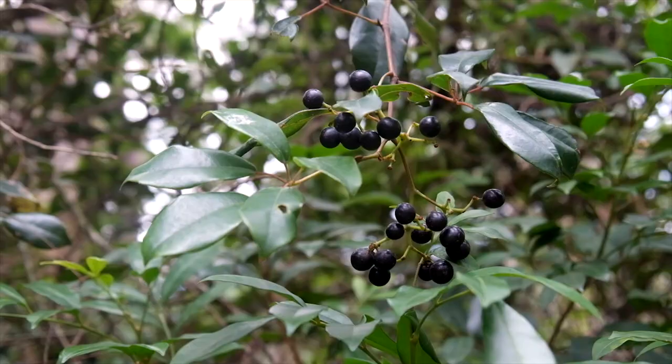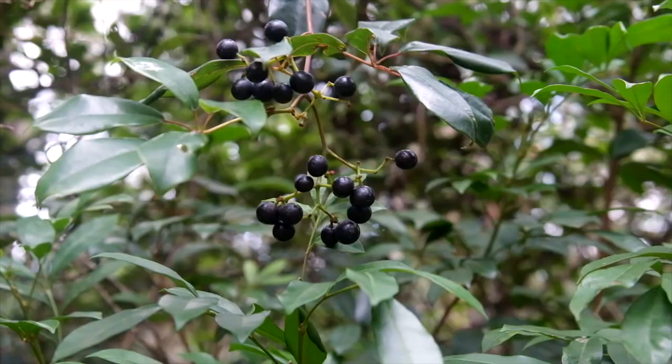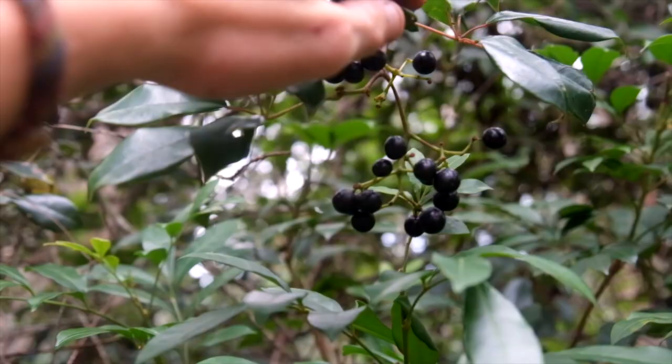Yeah, so here we've got a five-leaf native grape. So if you take a look at the leaves, you can see they group in five, and then we've got the grapes here. So Australia has a few species of native grapes, but not all are edible, so make sure you do your research before you go nibbling on any. But these certainly are, so let's pick one off and I'll do a close-up of it.